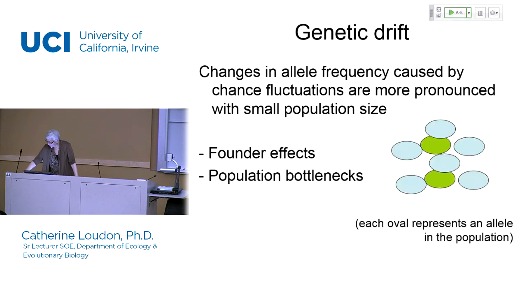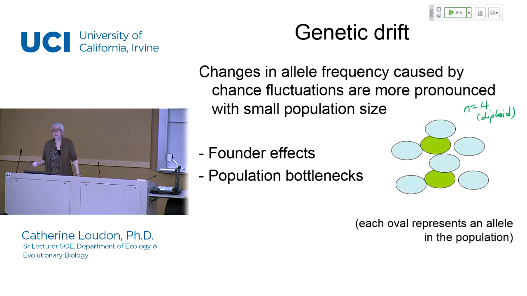So if we consider this case where each oval represents an allele in the population, we've got a little tiny population here. This is 4 individuals. They're diploid, which is why we have then 8 alleles as shown here. And so as these 4 individuals then reproduce, and we look at the next generation, it probably makes intuitive sense that just by chance we might end up with not exactly 25% green alleles and not exactly 75% blue alleles, which is what we have in this little starting population right here.